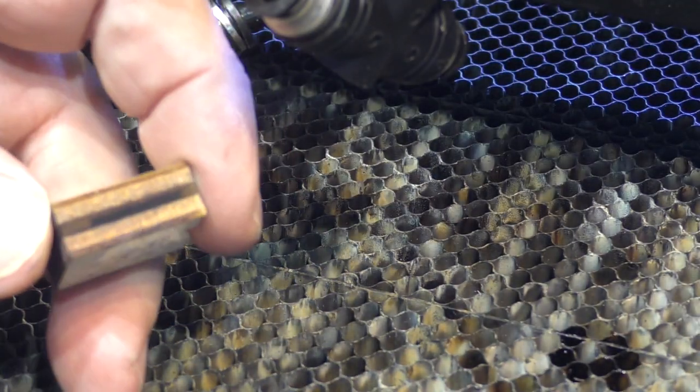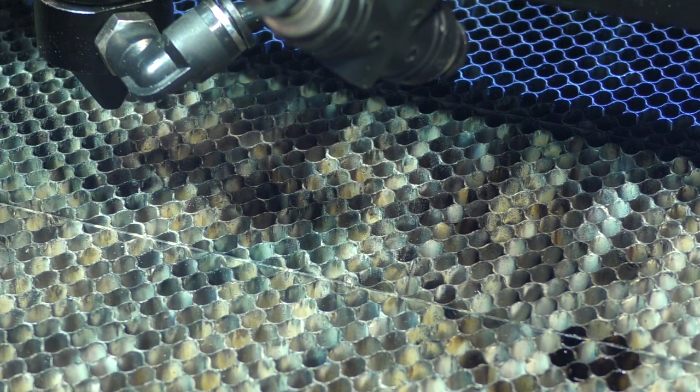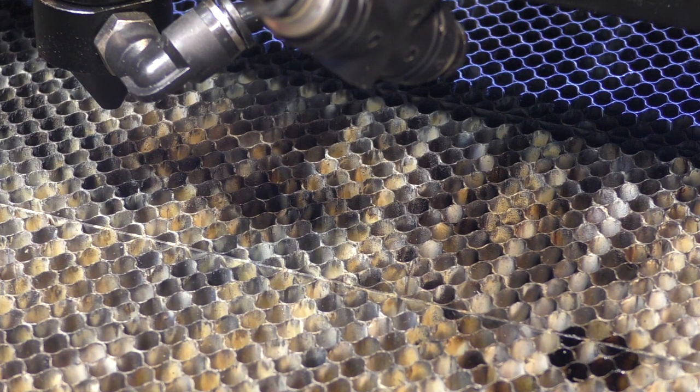And look, it's just cut it in half, cleanly, without any force at all on it. So one of the big things about laser cutting is it is forceless. And the reason why it's forceless is because we are cutting with light. To make it even more confusing, we're cutting with invisible light.